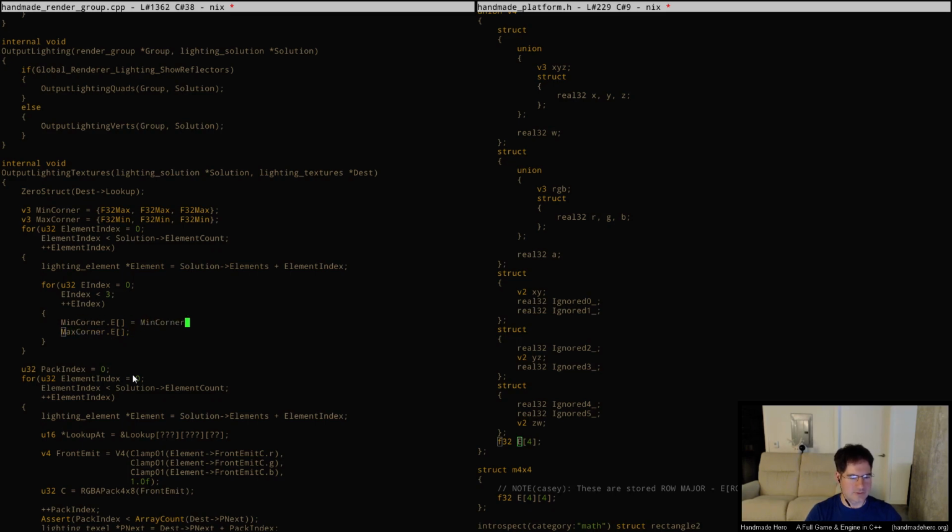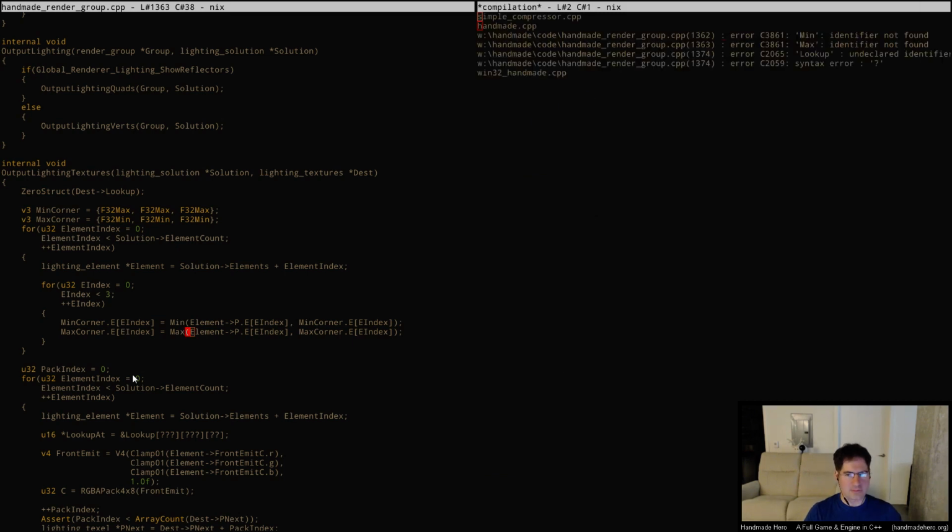And I want to set them to the minimum value and the maximum value of themselves, like so, and whatever the new value is for P. So basically just spinning through here.